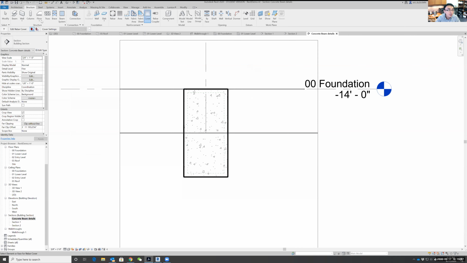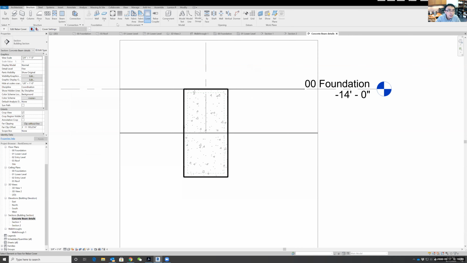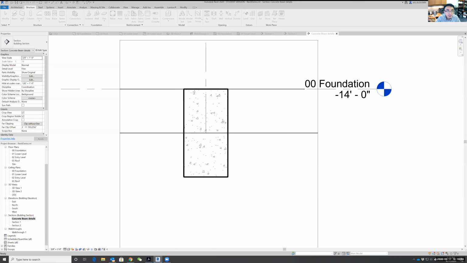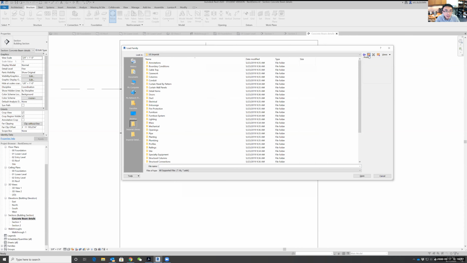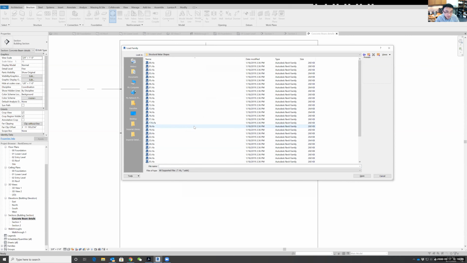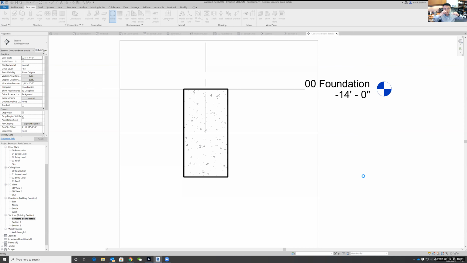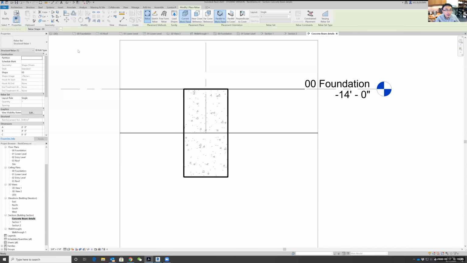Okay, so now let's add the rebar. We have the cover defined, let's add a rebar. So let's go to structure and go to rebar. It tells you nothing, so we should load things first. Let's find all the rebar. It should be US Impro, structural rebar shapes. Let me find it. US Impro, and let's find the structural rebar shapes. Okay, that's it, not the couplers, not the walls, but the rebar shapes. Let's load everything, just Control A and open. Give it a second. Okay, now we have all the rebar loaded.